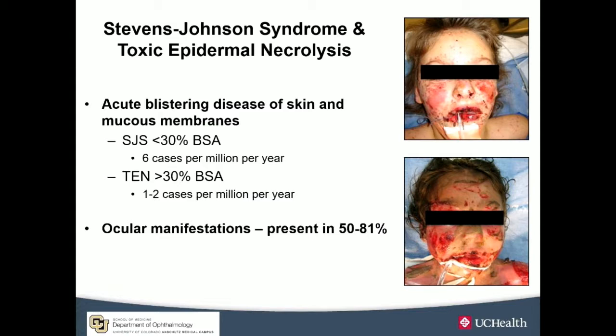These are two different patients, even though they look very similar. They're both girls about 10 or 12 years old, and you can see the difference. The top girl has Stevens-Johnson syndrome, a lot of mucositis, and the eyes are severely involved, but not much on the shoulders. The girl on the bottom has TEN, and she's sloughing all of her skin, like a scalded tomato almost. Even so, despite the skin involvement, the eye involvement often doesn't correlate. So it's very important to examine these patients in the acute phase.